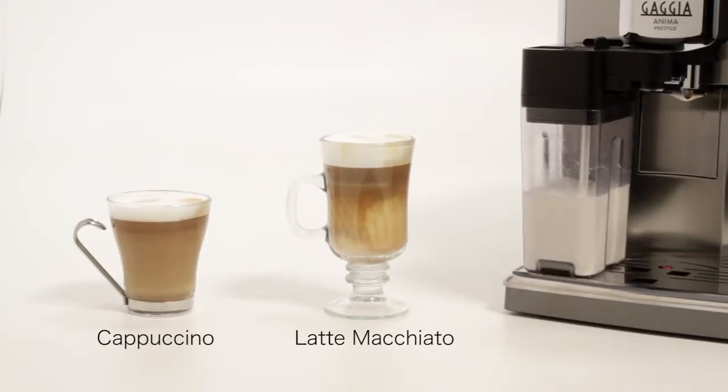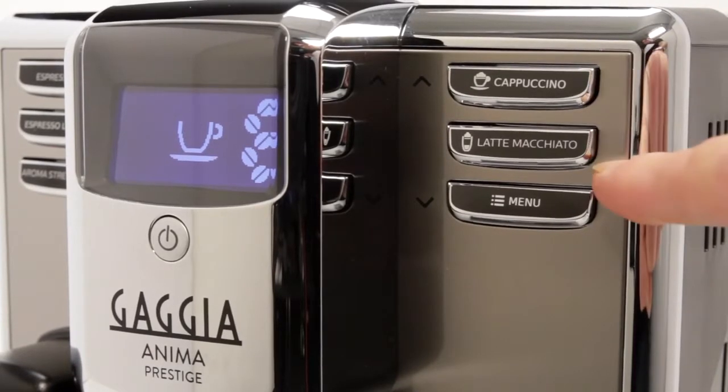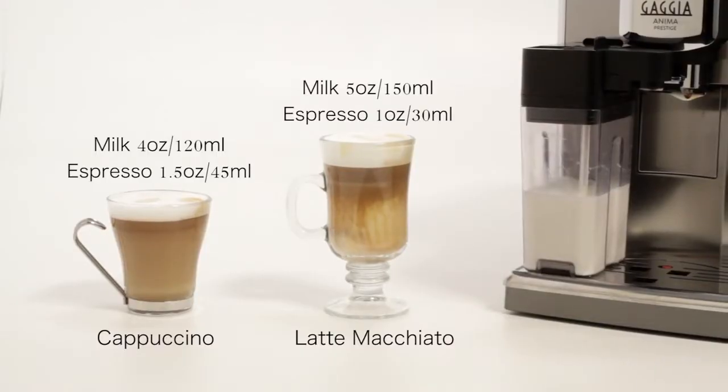Cappuccino and latte macchiato are made using the 2 upper buttons on the right-hand side of the GAGGIA ANIMA Prestige. These buttons can be programmed to deliver the amount of froth milk and coffee desired. The default factory presets are approximately 4 ounces of milk froth and 1.5 ounces of espresso for a cappuccino, and 5 ounces of milk froth and 1 ounce of espresso for a latte macchiato.